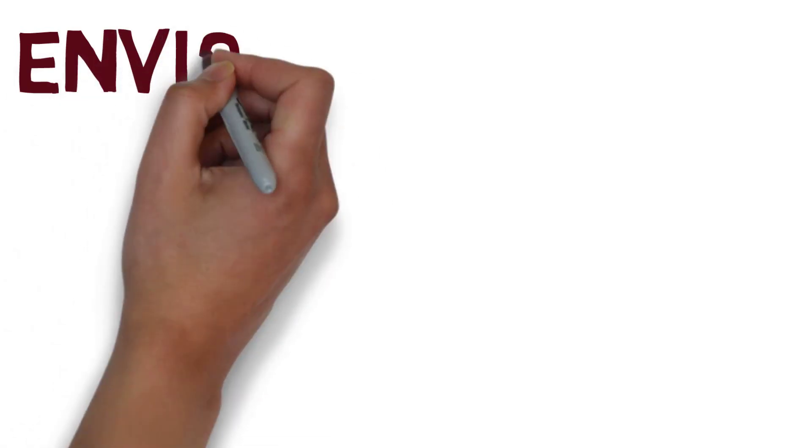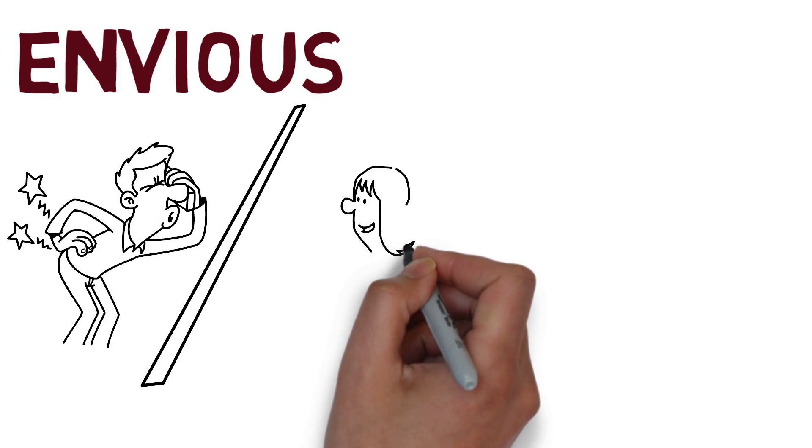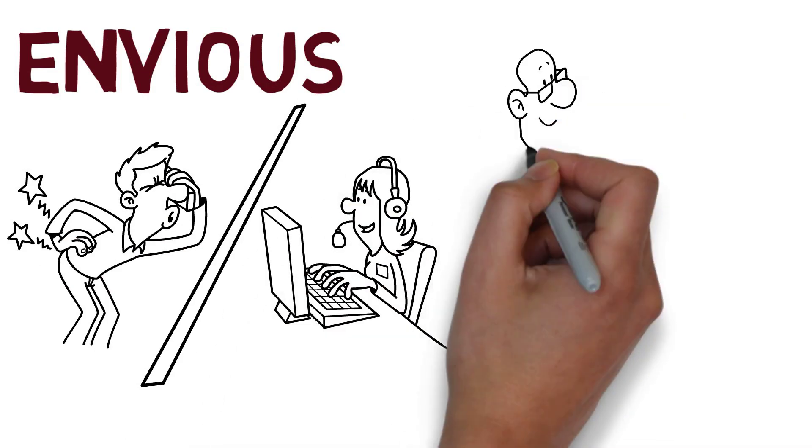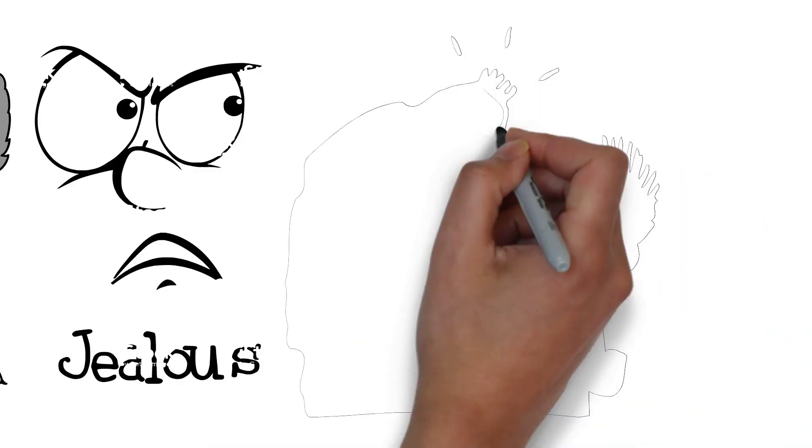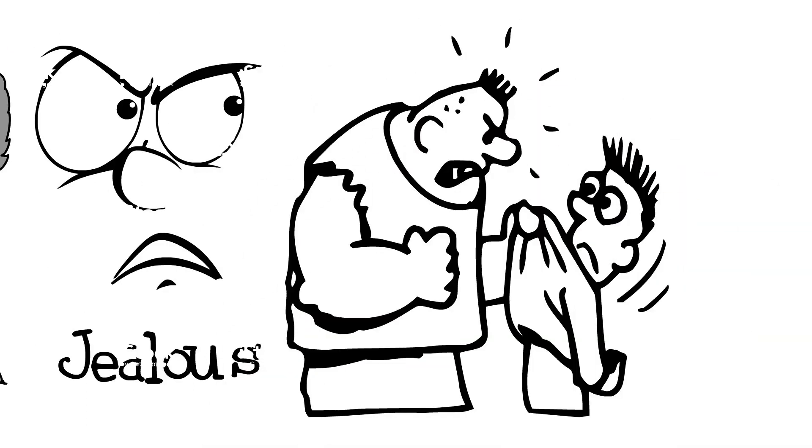Fake friends are envious. If your friends have something insulting to say every time you succeed, then they are not real friends. Real friends celebrate one another's accomplishments. Jealousy, while a normal feeling, can lead to bullying if it is not handled in a healthy way.